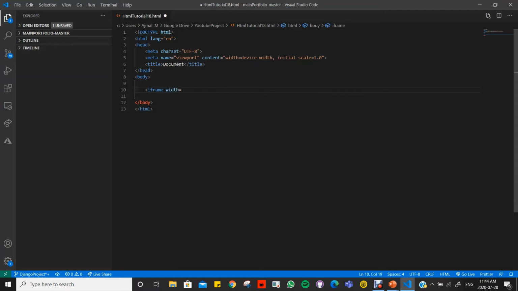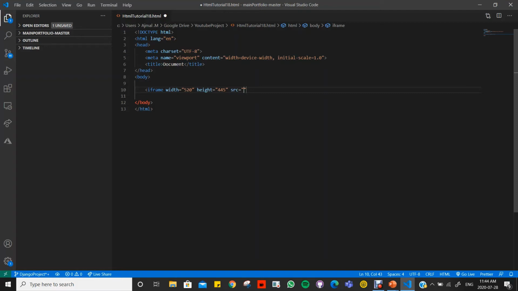So width, I'm going to give it 520 pixels, and height, let's do 445, just a random number, and again it depends on what you want to do. And this is the important part, source. This is where we embed our YouTube URL as well as the ID. The YouTube URL is the general YouTube URL, and the ID is unique to your YouTube video.